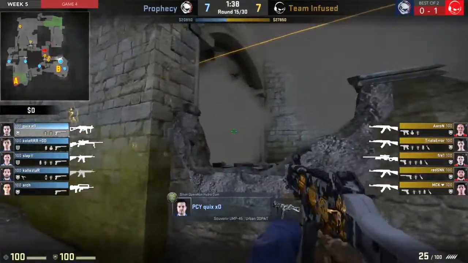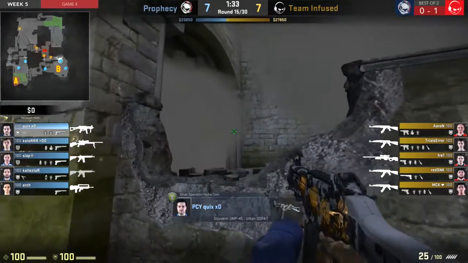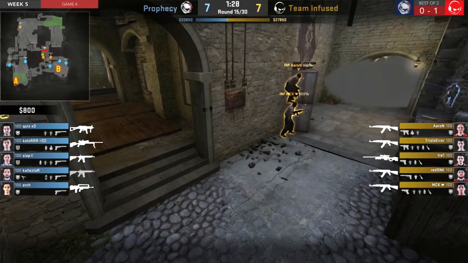For Infused, though, once again, it's going to be the AWP to Fry1. 4 AKs as well for them. Fry has really been delivering this AWP and really stepping up. On the T side, question for me, though, can he carry it forward into the second half?